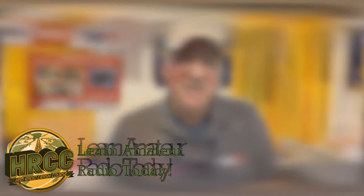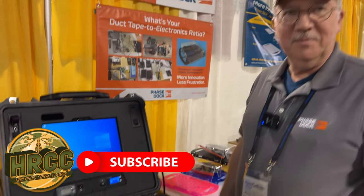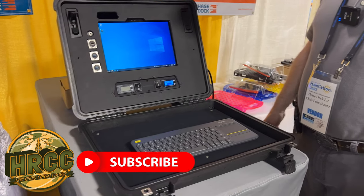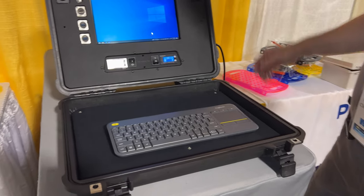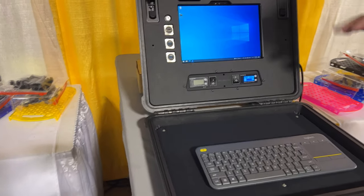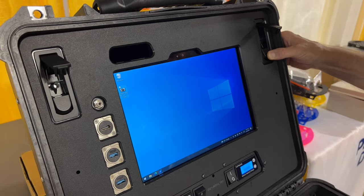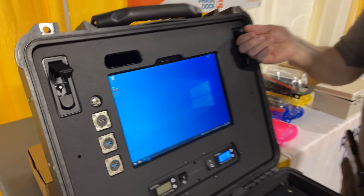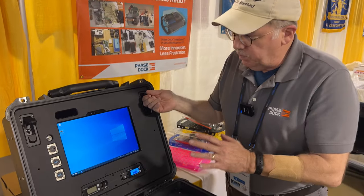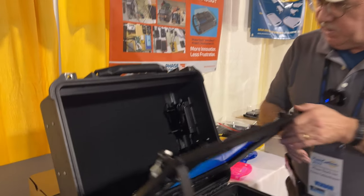Thanks for sharing this with us and thanks for doing the interview. I'm here still at PhaseDock and, Chris, I saw this — this is pretty impressive. What is going on here? This is a tactical case that we built for a customer who has a signals capture board. The heart of it is a Surface Pro, but you could basically mount any tablet that you want in here for compute power. The cool thing is that when you open it up, it's inside a Pelican case.